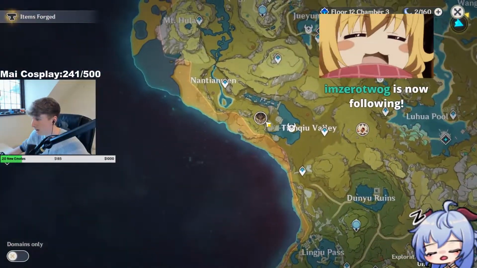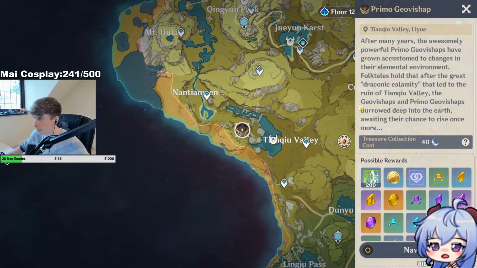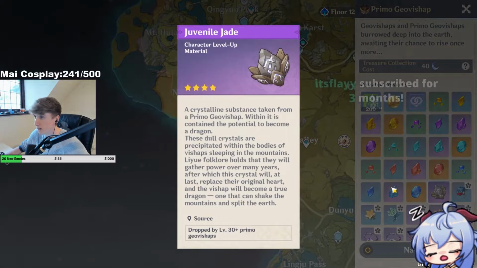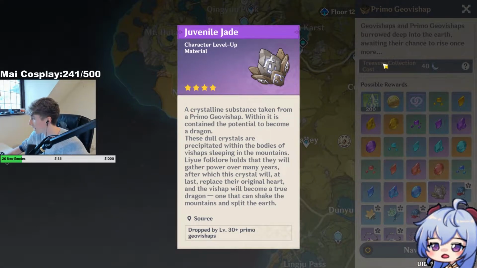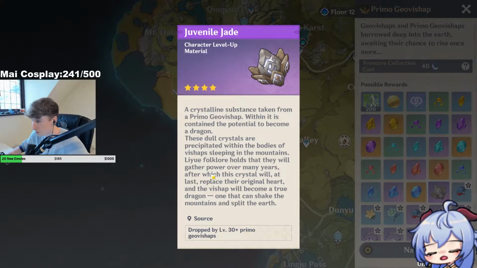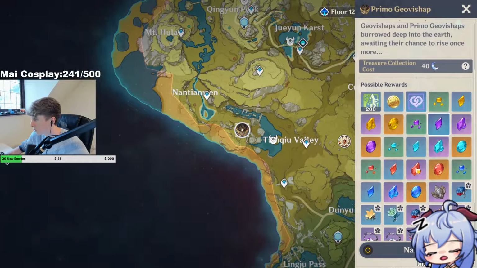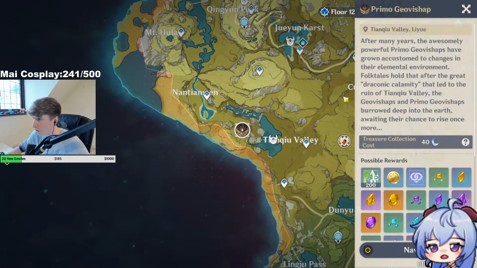But Yanfei, the new 4-star we are getting, is going to be taking the Primo boss, these mats right here. Yeah, this Jade, we can pre-farm ahead of time. So for the first couple days, if you want to build her the second her banner goes live, you can grind this ahead of time and then use your crystals, convert them, and get her mats beforehand.